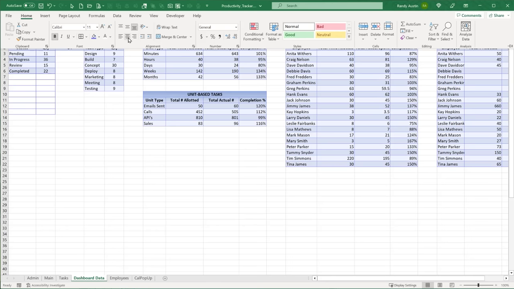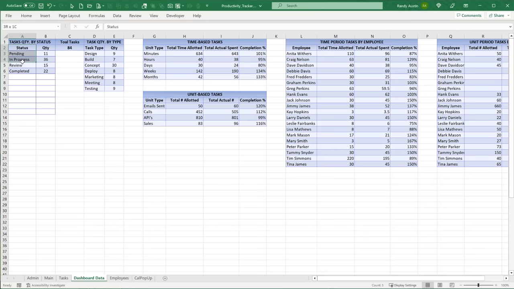I also want to know all the task quantities by type. This is by status and this is by type. Again, this time we're using a COUNTIF, but based on the task type, also within the start date greater than or equal to the from date and the start date less than or equal to the to date. So we're using the same date range that we have. However, we're simply counting based on the task type. And we've got all of our task types here inside here. So it's going to be based directly on a link from admin L6.